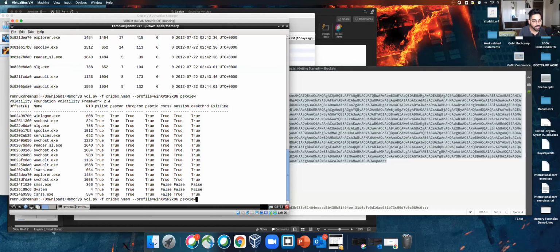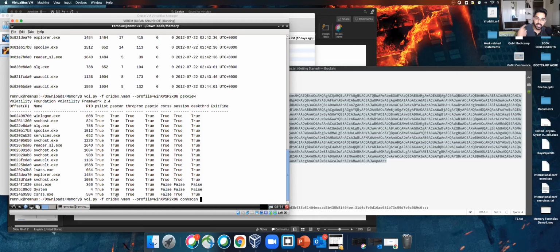Now, Volatility has a plugin for that also, which is called conscan. The moment you run it, Volatility will go and look for the doubly linked list that maintains the socket connections. Whenever the Windows API for socket is called, I showed you, right? InternetOpenUrlA, I showed you.